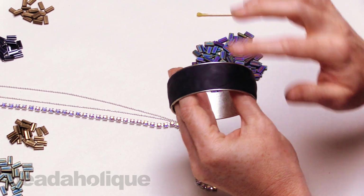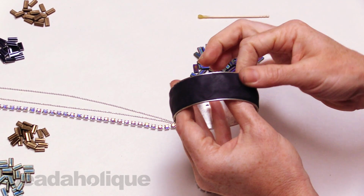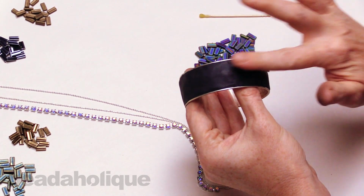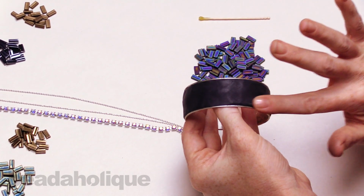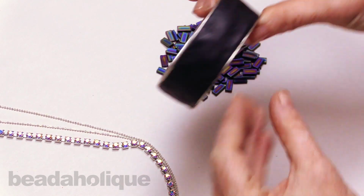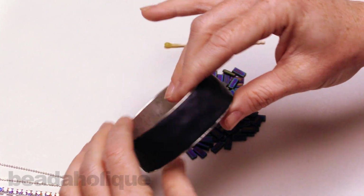Like, you don't want to have a big gap where you're seeing the center of the cuff, or a big bulge. There can be little bulges because it's all going to get covered for the most part. Okay, so now I'm just taking my finger and smoothing it out a little bit. Okay, so this is what yours is going to look like. It almost looks like an aged leather at this point.